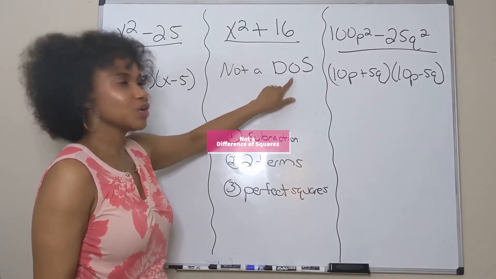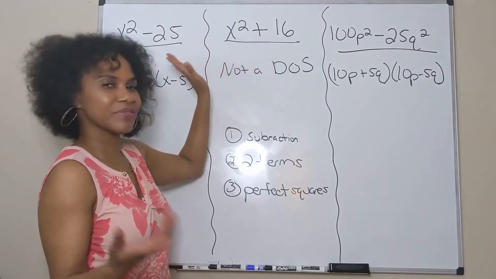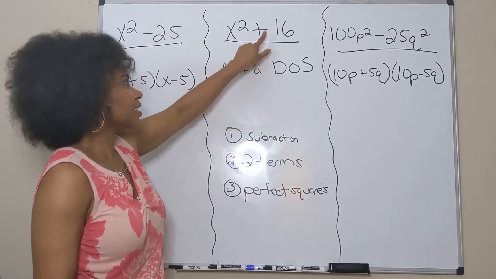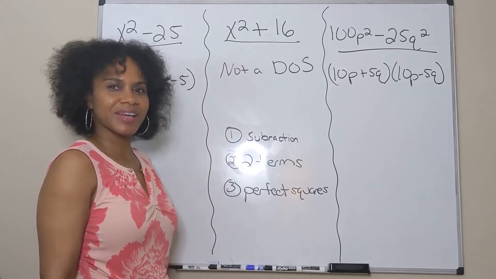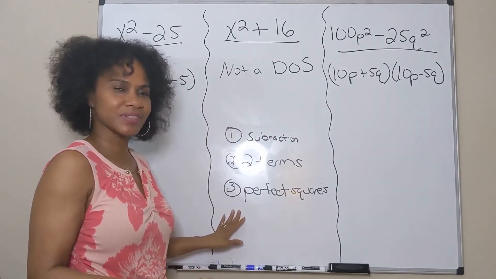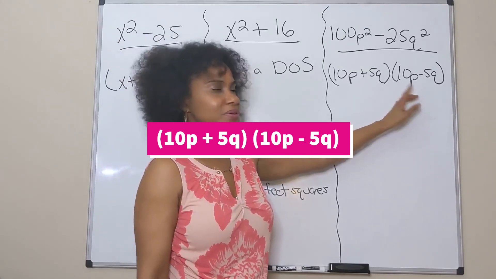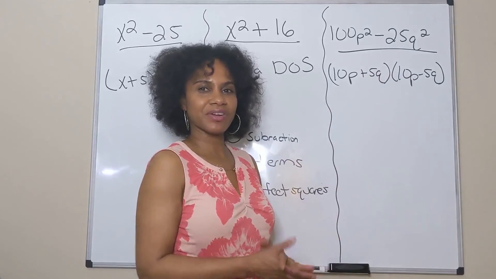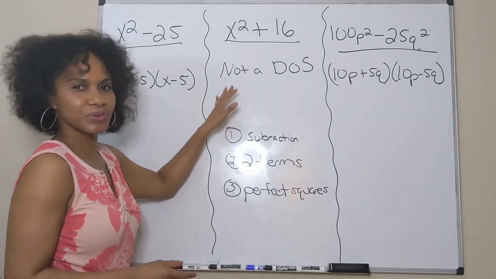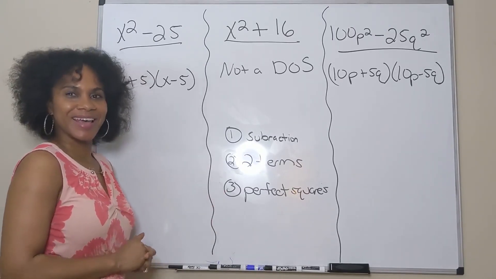The second one is not a difference of squares — why? Because you have a plus sign, not a minus. It does not meet the criteria: it has to be a subtraction sign, two terms, and perfect squares. I included that one to make sure you remember the criteria. The last one you should have gotten (10p + 5q)(10p − 5q). As long as you have the correct terms with plus and minus, you've factored correctly. Thank you for learning with me.